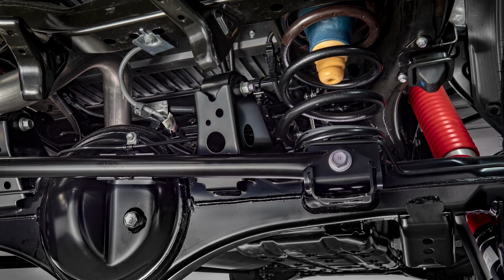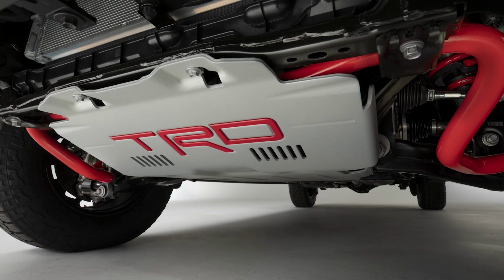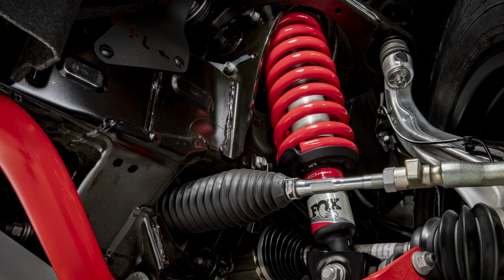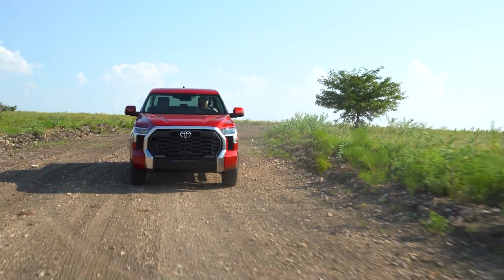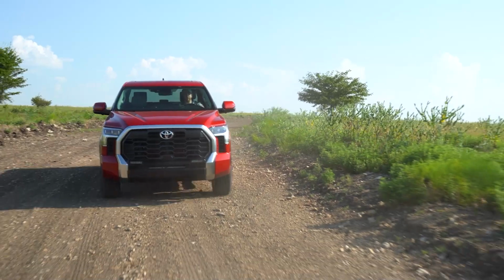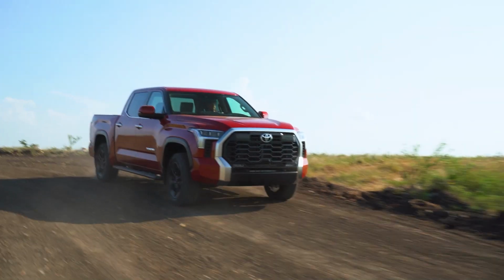Now, a heavy-duty powertrain needs a heavy-duty chassis, so the Tundra is going to have the all-new and improved TNGA-F body-on-frame platform, and the truck will offer upgraded features that will trump its predecessor, like coil spring rear suspension. Now, this will offer a huge upgrade from the previous leaf spring that is not as efficient as a coil, with better comfort and drivability. Now, what I will say is that the new electronically controlled adaptive dampeners and the air springs on the rear axle really sets it apart from its competitors.